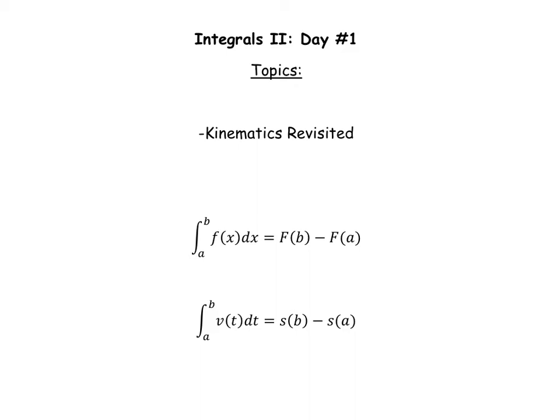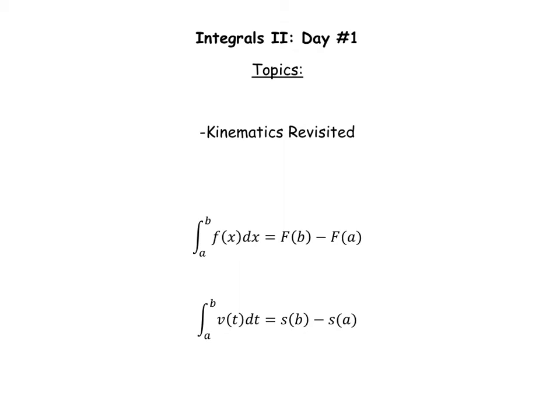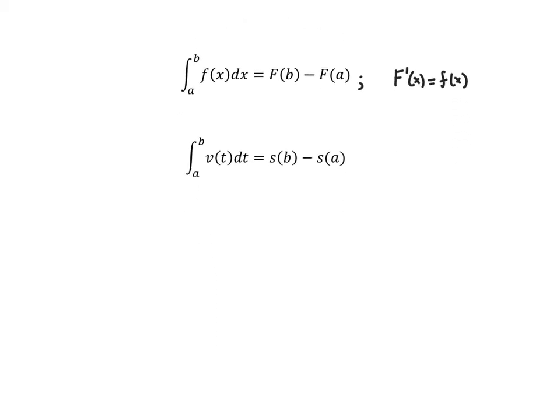Let's start here with the fundamental theorem of calculus, part 1. As you look at this first equation, you can see that this is the fundamental theorem of calculus, part 1, provided that the derivative of big f of x is equal to little f of x. Now this applies directly to the idea of position, velocity, and acceleration. So for example, the integral from a to b of the velocity is equivalent to the position at time b minus the position at time a. So in essence, this is the change in position.